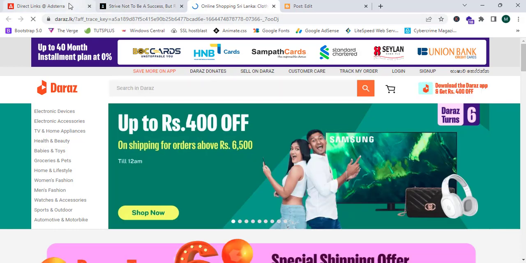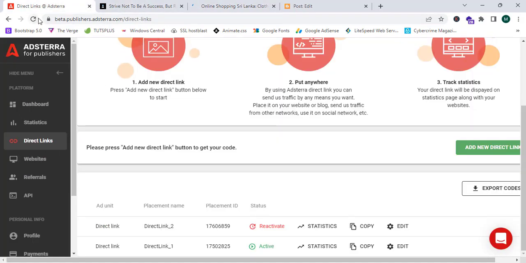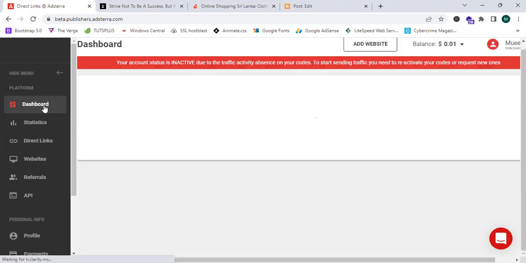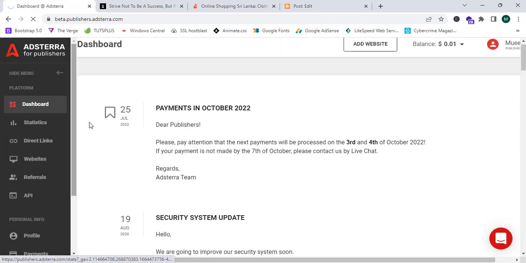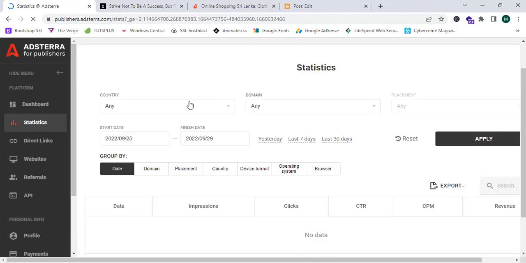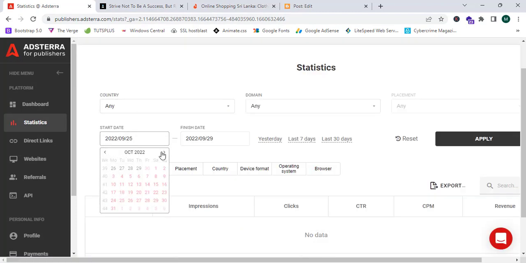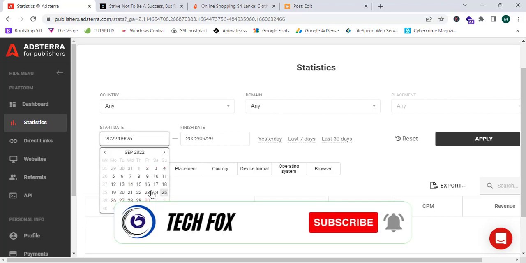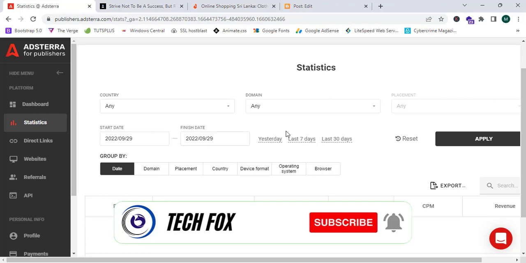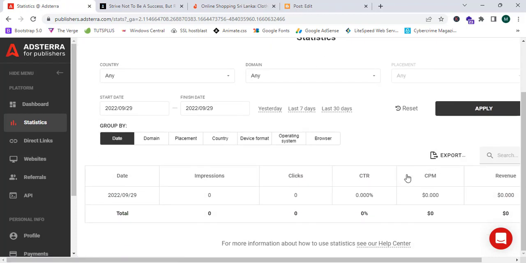So now let's proceed to the Adsterra dashboard, and let's click on statistics, and I'm going to select my today's date, and it's 29 September. So now I'm going to select this, and I'm going to click on apply, and it's still updating.